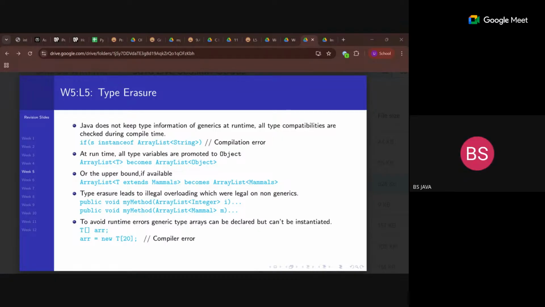Yes, ma'am. So the Java compiler will remove all the generic type information during the compilation time. Previously we would have given angular braces like T or something, which means it has some data type, that is some generic type, or it can be String also.